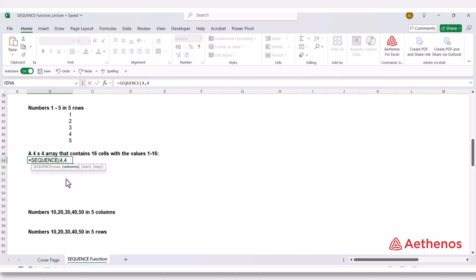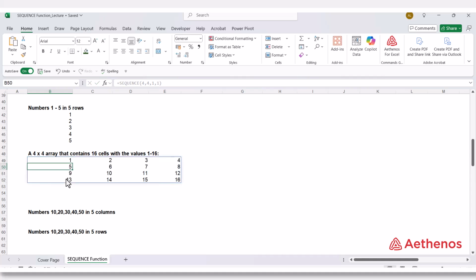Columns, I need 4 columns. And I need to start from 1 and step by 1. If I want, I can omit those start and step numbers, but I will just enter them for clarity and press enter. And you see, I got a 4 by 4 array of numbers, starting 1, 2, 3, 4 like that. And then the second row starts from 5, and so on until we get 16.